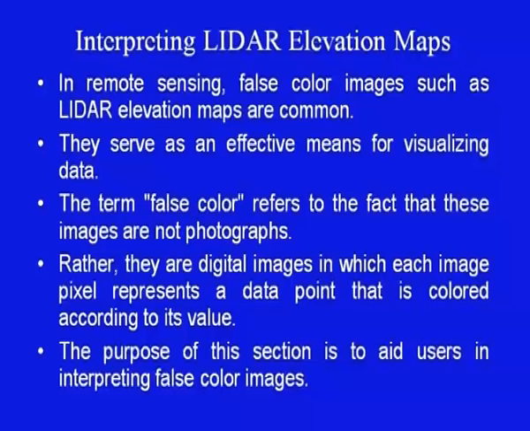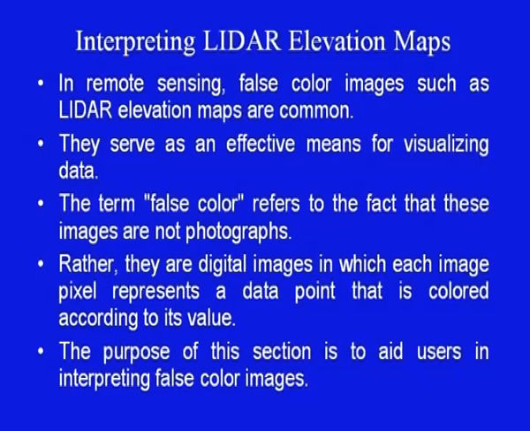Having collected the data, the next task is how we interpret the information so received. So let us look at interpreting LIDAR elevation maps. In remote sensing, false color images such as LIDAR elevation maps are common. They serve as an effective means for visualizing the data. The term false color refers to the fact that these images are not photographs. Rather, they are digital images in which each image pixel represents a data point that is colored according to its value.